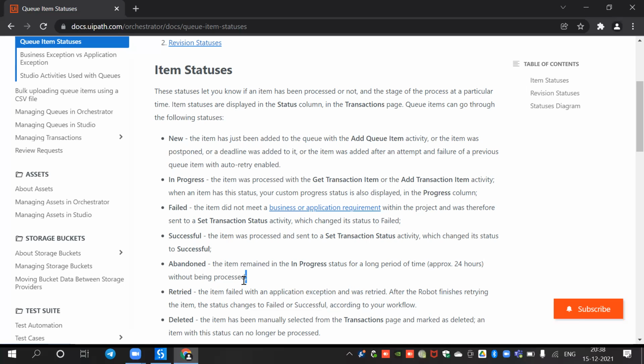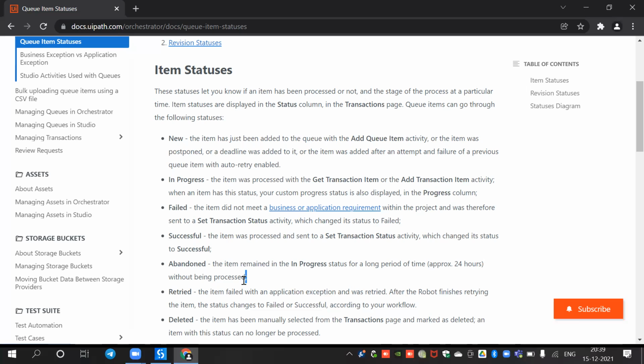But before going to the abandoned state, the transaction item status would be in progress, because the transaction item was working and suddenly something happened. In that case, after 24 hours, it will go to the abandoned state.